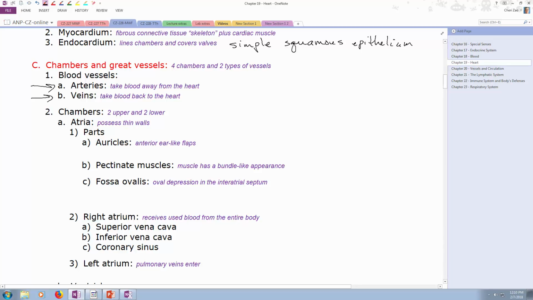And therefore, arteries are always emanating or originating from our ventricles, because ventricles are the pumping chambers responsible for taking blood away from the heart. This definition has to be in place because you cannot think of arteries as always carrying oxygenated blood and veins always carrying deoxygenated blood, because we have the pulmonary trunk, which is an artery coming off of the right ventricle that is splitting into right and left pulmonary arteries going to the right lung field and the left lung field for oxygenation. And so that artery is actually carrying deoxygenated blood.